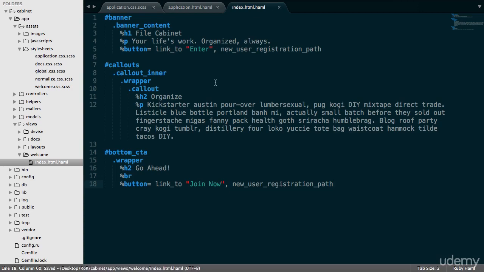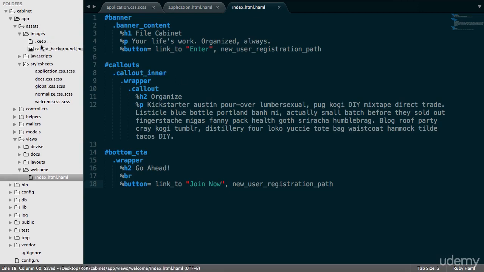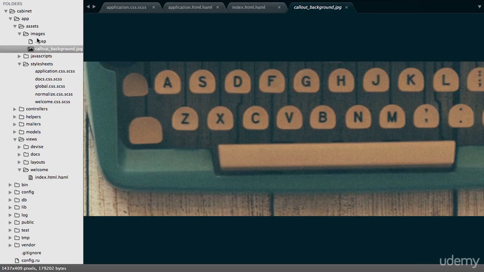I should also say here at this point that I added an image to our application that's at the bottom here. So I dragged and dropped it into our folder, not into Sublime Text, but I actually opened up the folder, and in App Assets Images, you can drag and drop this image. This image with all the other style sheets will be available to you obviously as part of this course. There are instructions on how you can download them and add them to your application. You can copy and paste the style sheets the same way I did as well.